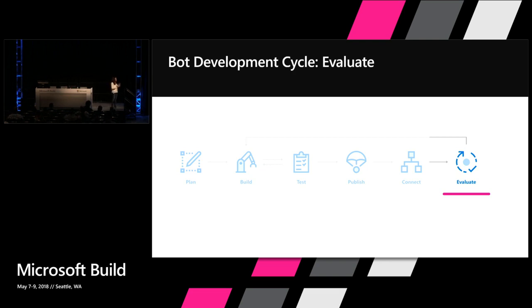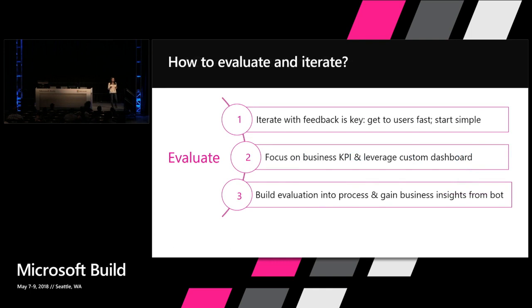So now, after you build and test the bot, and then publish it and connect to the different channels, let's talk about the best practices in the evaluate phase. Because conversational experience really provides a unique experience. It actually tells you from the user conversation what the users are looking for. So there are really 3 best practices I want to talk about.